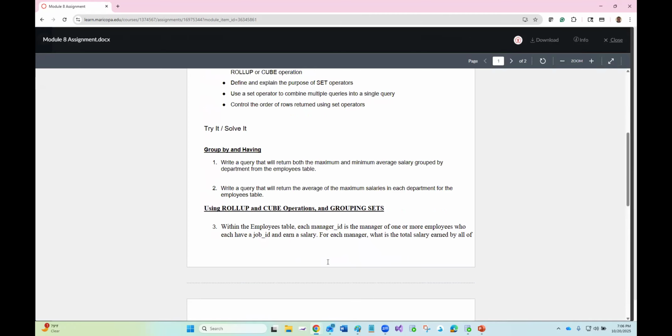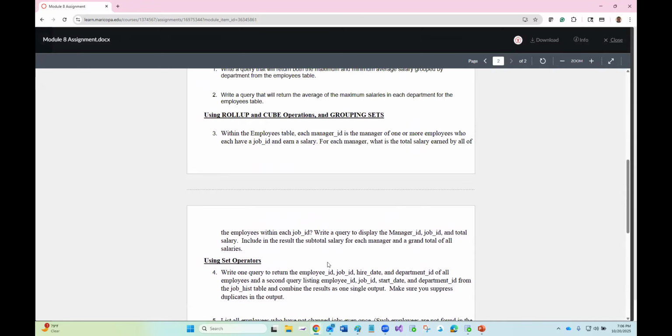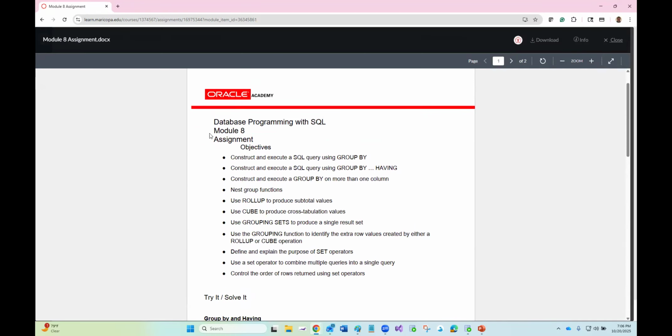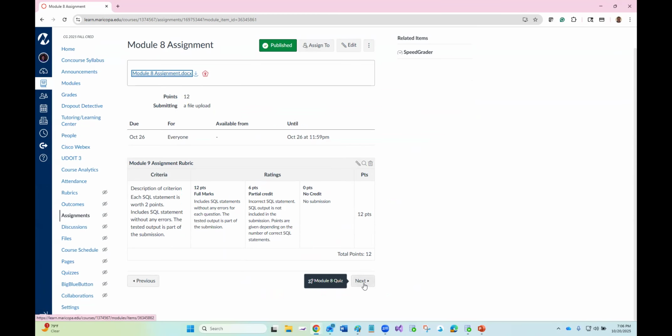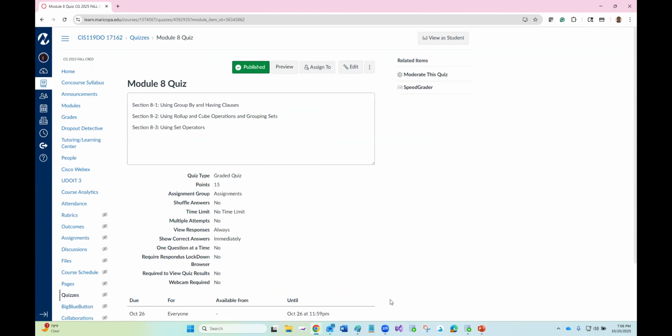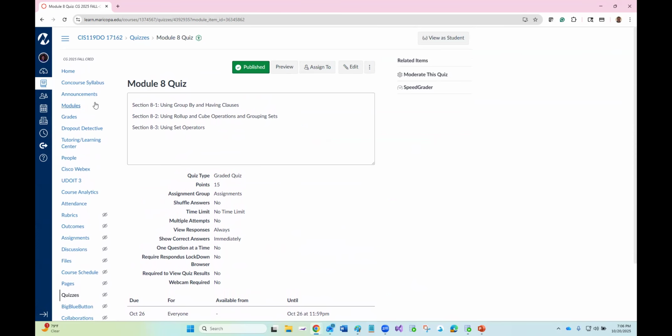And so we have all the topics: grouping, roll-up, cube and set operators. So that should not be bad, only 6 questions there. And then yes, you do have your quiz on the 3 topics. Yeah, see, it's pretty much another light week. And I did want to make it, or at least the end of mid-semester, not too bad. And then that's all you need to do for this week.